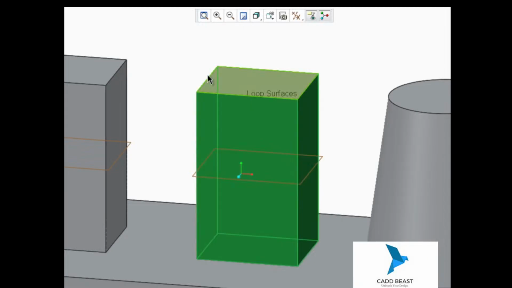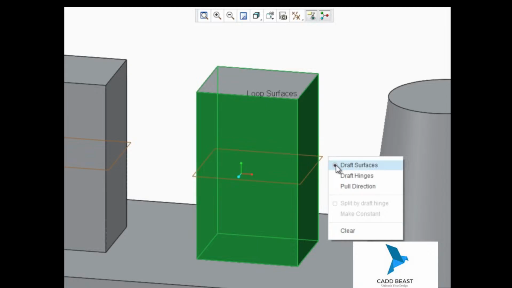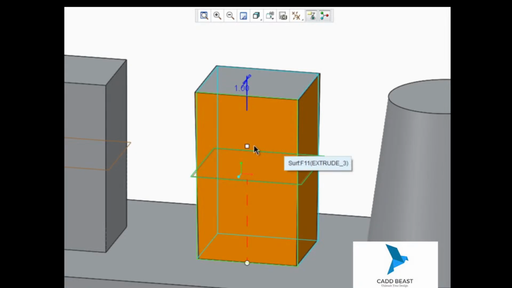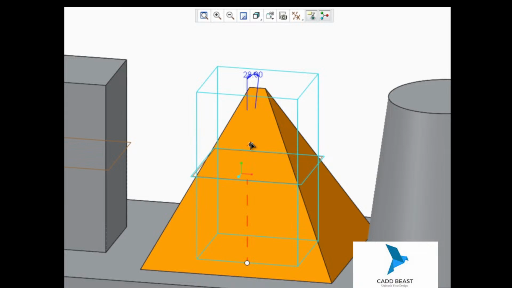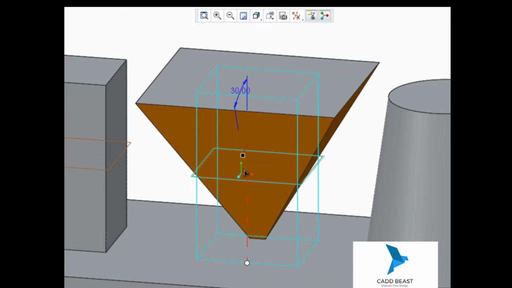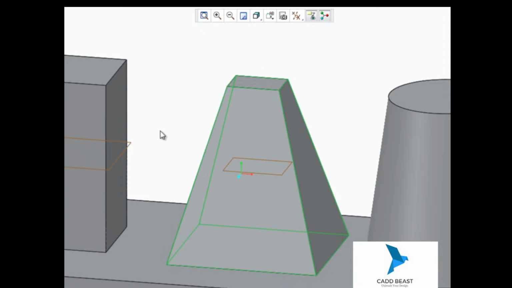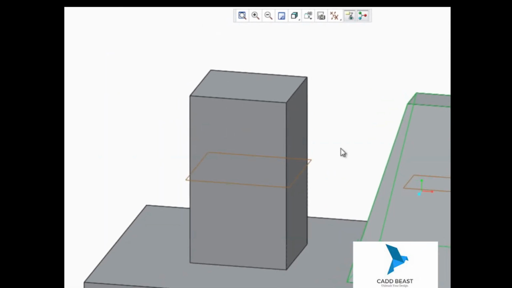Only this time, the draft hinge will be the datum plane running through the center of the extrusion. Notice that the draft angle pivots on both sides of the draft hinge. For our last example, we'll add draft to the 4 side surfaces and use the base of the model as the draft hinge.